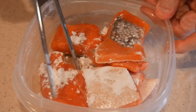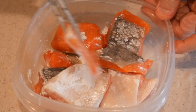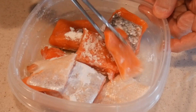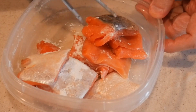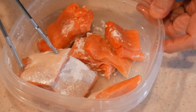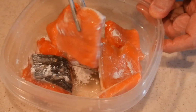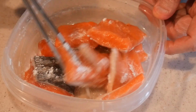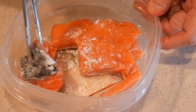And I noticed that the best way to cook salmon is actually to stir fry it. Now, most people think salmon will fall apart if you stir fry it, but I have a different technique that will help you mix salmon with other vegetables in a stir fry dish without the salmon falling apart during the cooking process. The best way to do this is a method I refer to as shallow frying. In this case, I have some cold salmon. I'm going to coat it with cornstarch first, and I'll explain why I do that.